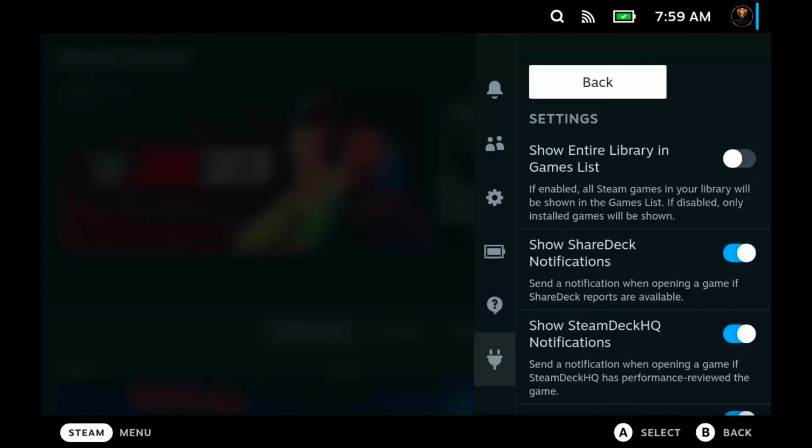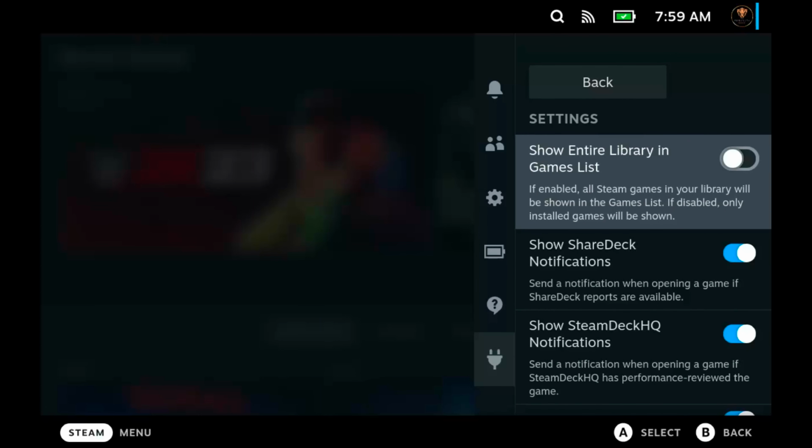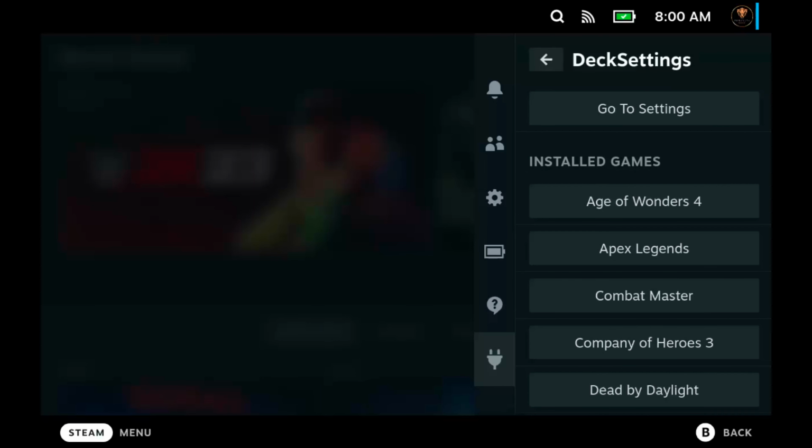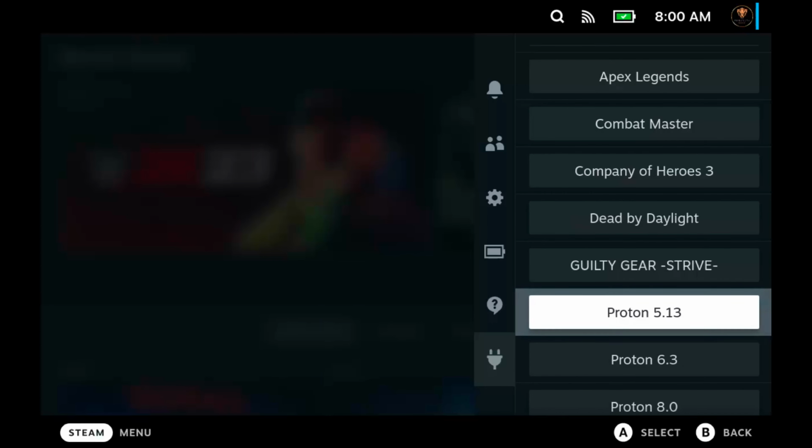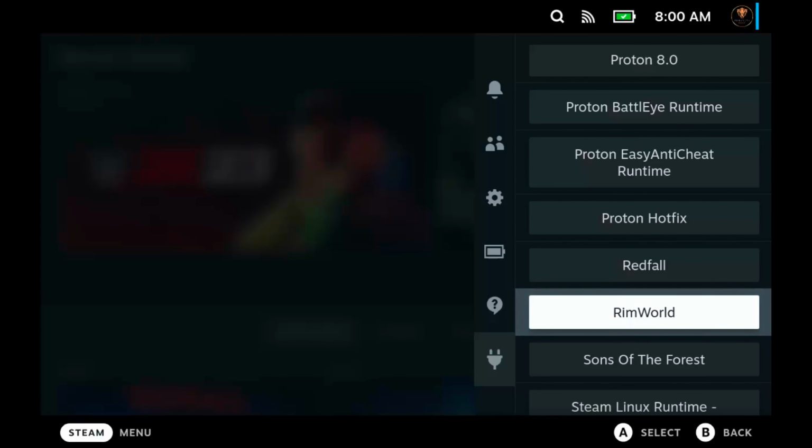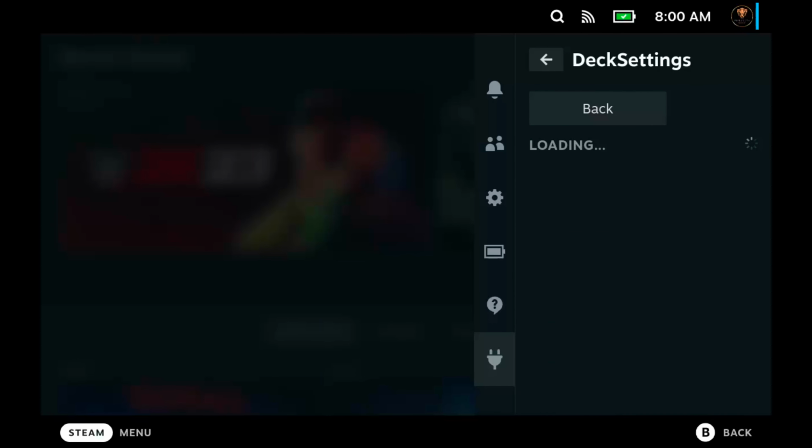Personally, before this, I was using ProtonDB. If you don't know about ProtonDB, you need to find out. It's very similar, except it's not on the Steam Deck right there. You have to have your phone or computer and search whatever games you want to look up. You can see right here, probably on the video right now, where a game is just not loaded. I think it might have been Dead by Daylight, it just doesn't load. It is what it is, I don't know.